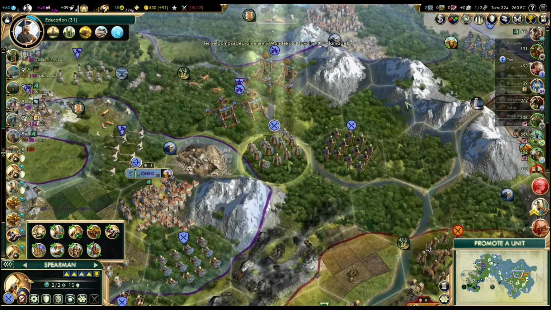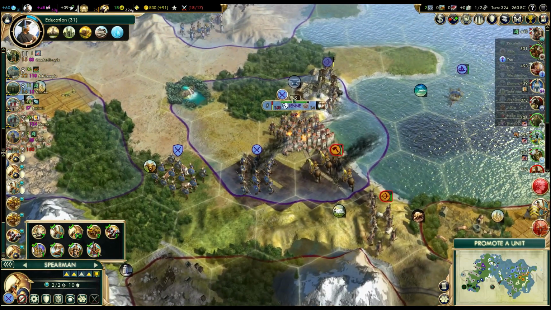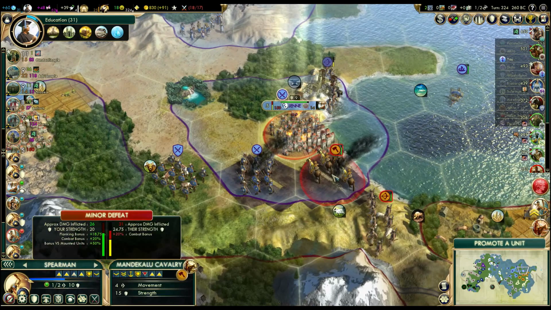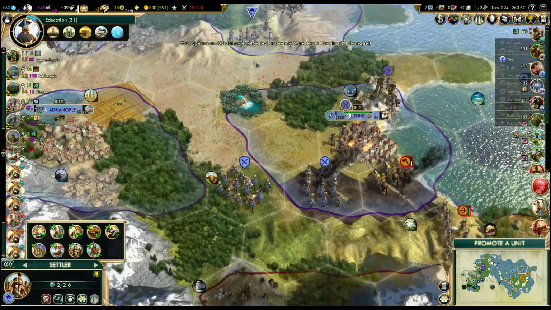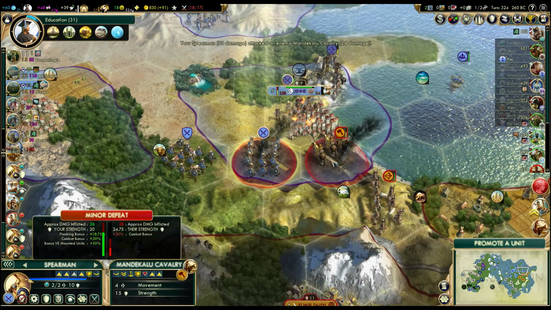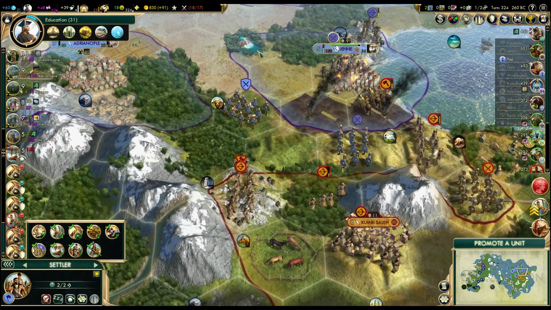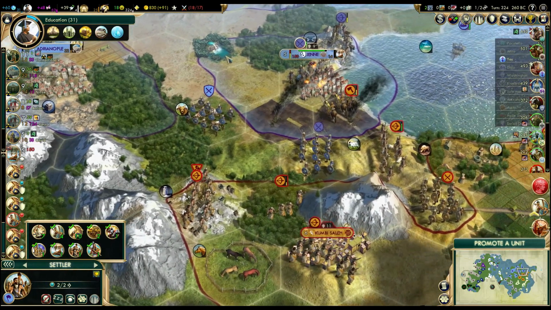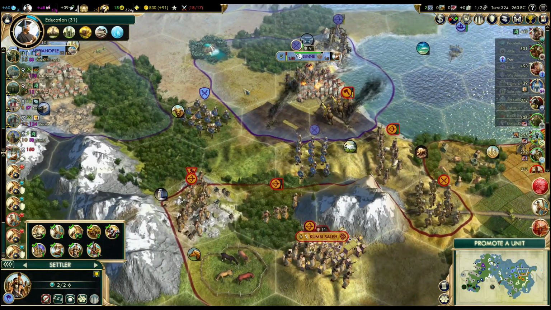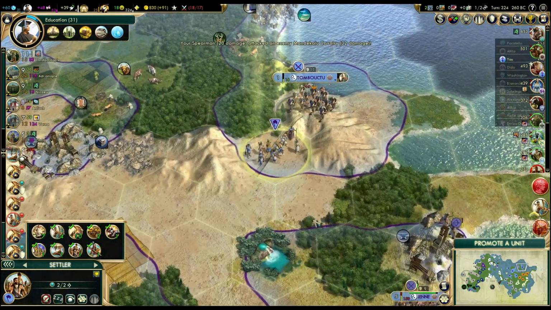Wait. How much damage can we do? Here we can definitely attack. I think... Actually... Oh wait, no, bad. Ah! Holy crap, where the hell did this come from? Okay, let's attack once again.